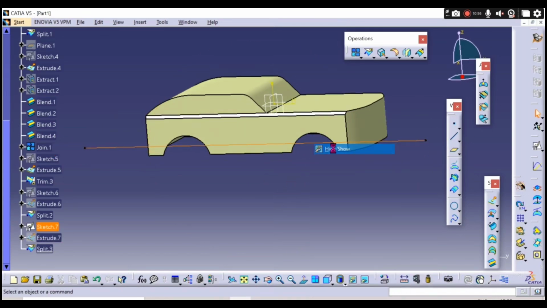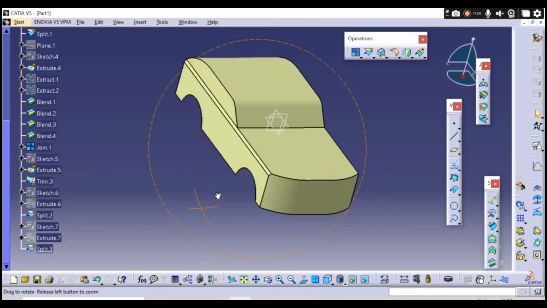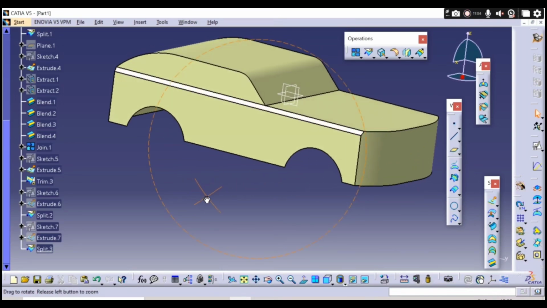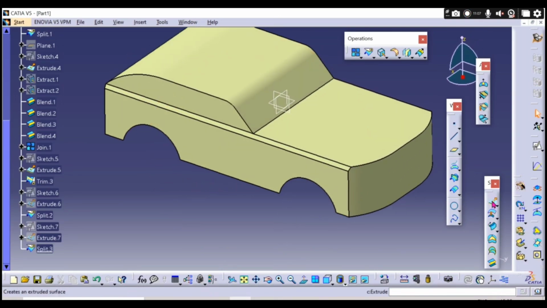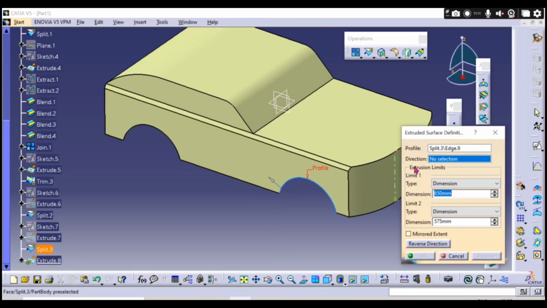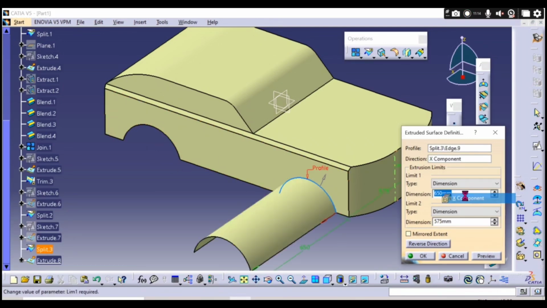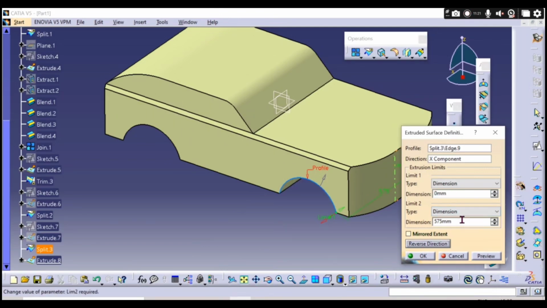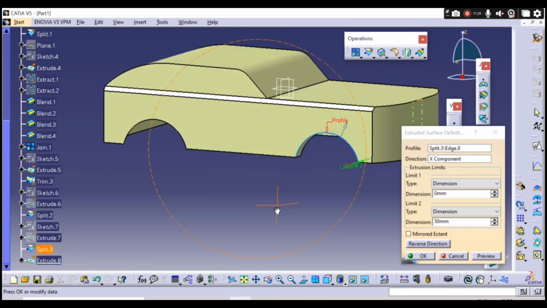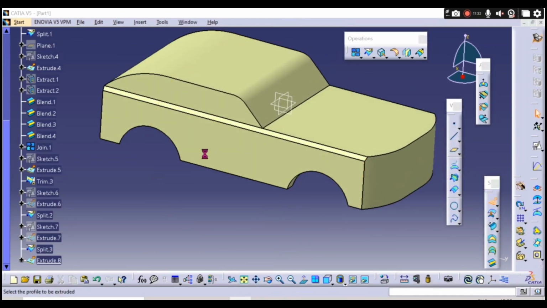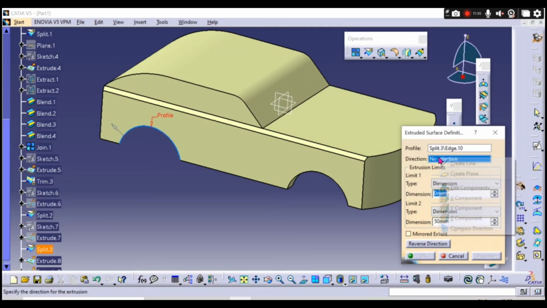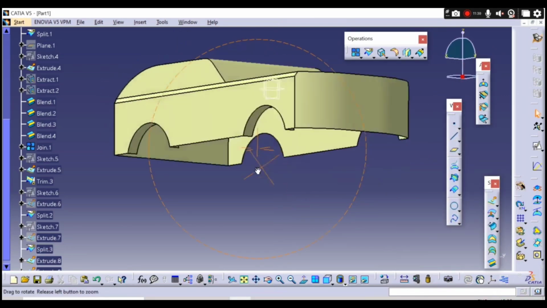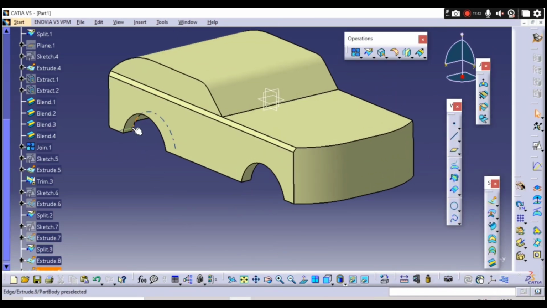Hide this one. So now we got something in shape, but we need some little detailings. For that, I will select these things, and I will press on direction in X direction, reverse. Make this as 0, and this one as maybe around 15. And same I require this direction also. Next direction. To look something little detail, I am doing this. So I will select this one as well as this surface.